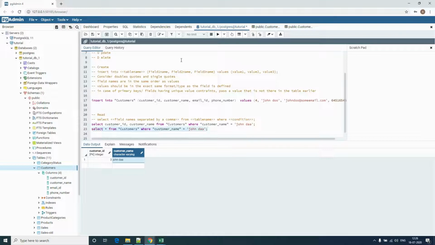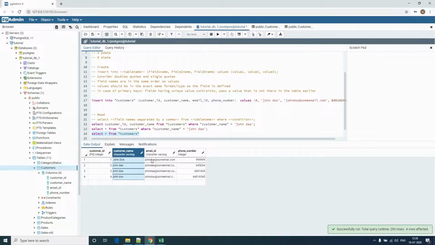and it's always a good practice to end a query with a semicolon. Even if you don't end it, it doesn't matter, but it's always a good practice that you end it. Now, if I run it, see, customer ID, customer name, email ID, and phone number, all of it came. If I don't pass the where condition, then it will show me the results of all the rows. So let me see, select star from customers, and I don't have a where condition. I run it, all of them came in. Okay, this becomes that easy.